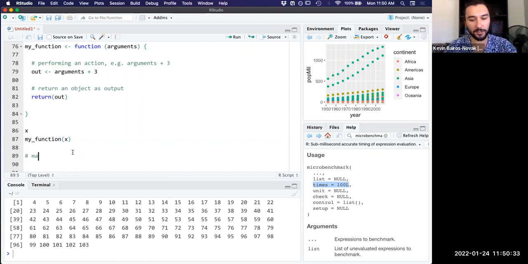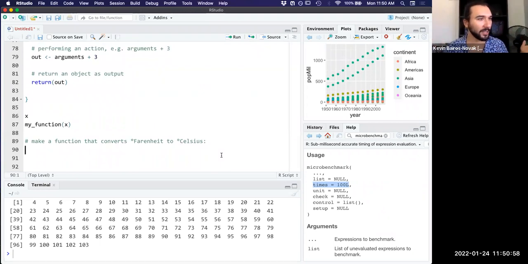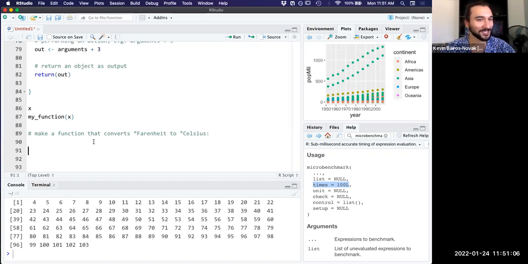So we're going to make a function that converts Fahrenheit to Celsius. I forget how to spell Celsius. There, I think it's like that. So degrees Fahrenheit to degrees Celsius. All right, what's one example? First step: what are we going to name our function? Give me something that makes sense, not nonsense.